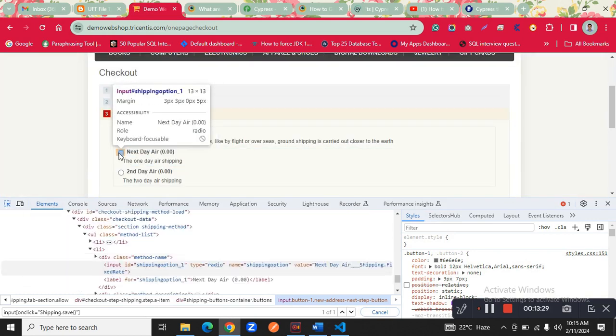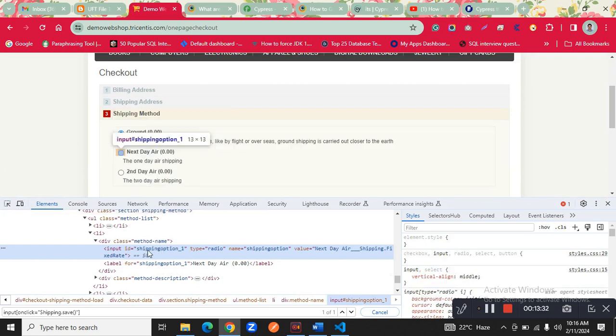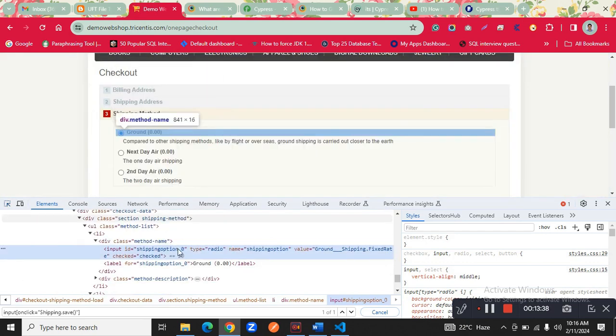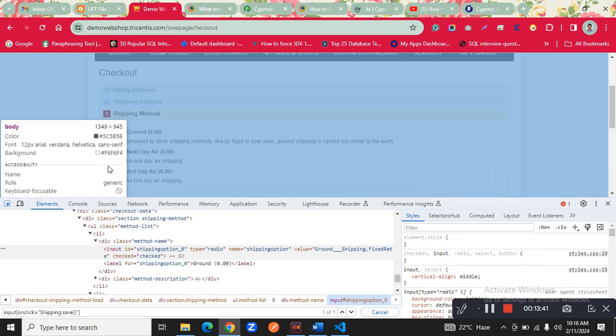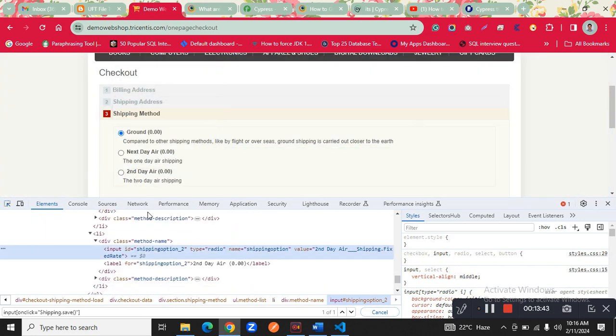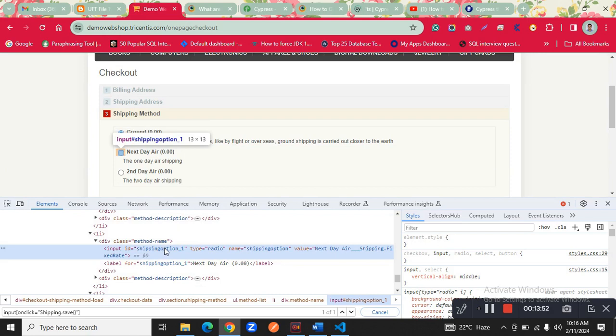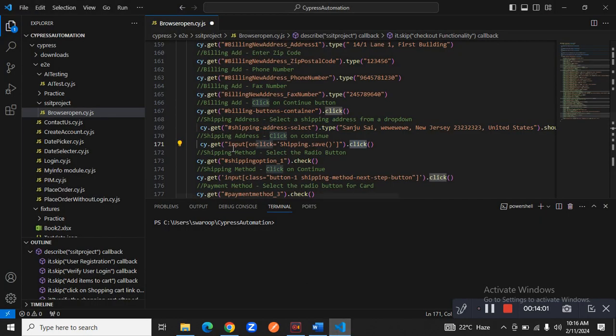So you see here, for this radio button I have the shipping option 1_1. Yes or no? For this one I have the 0. Okay, ante index value vaade ichesadu. So this one I have the shipping option 2. But this time I want to use the next day air. Yes or no? Shipping option 1. Okay, direct ga manamu ID theesukovachu inka. Okay, so there are no multiple options em raavu manaki. Okay, so this time I am going to use the ID.